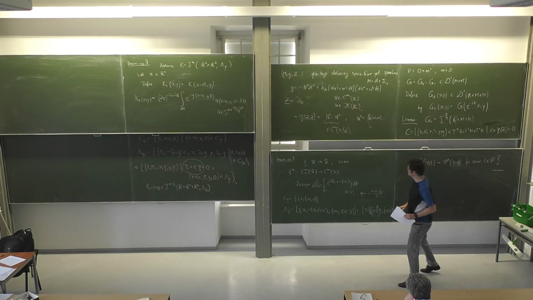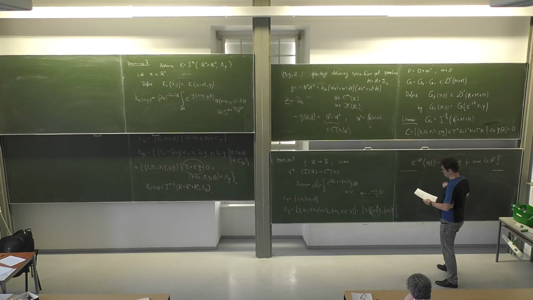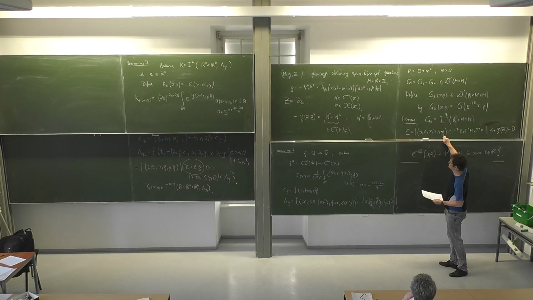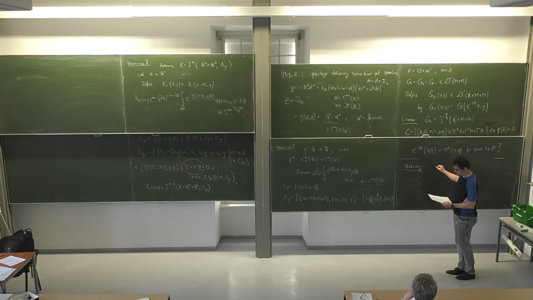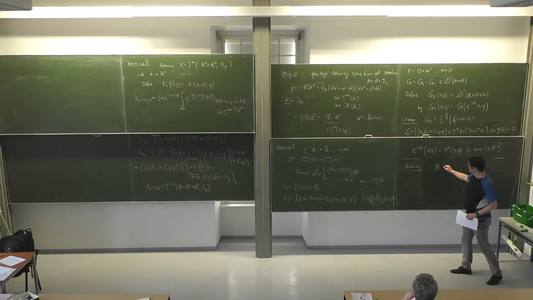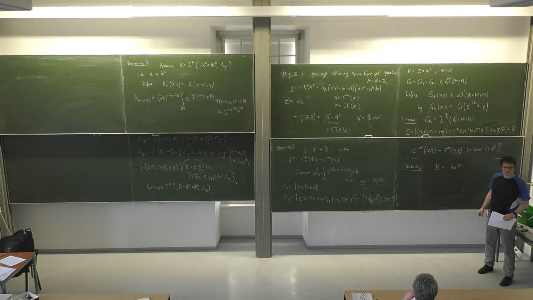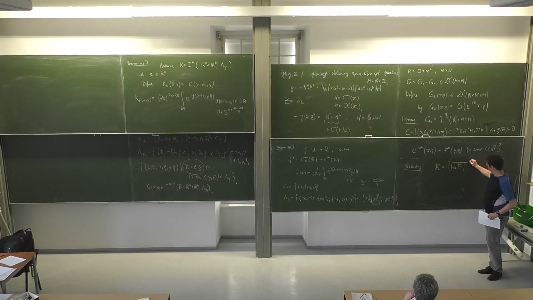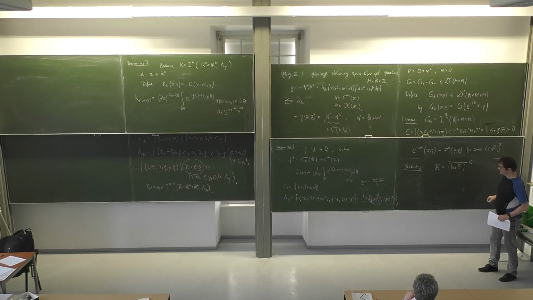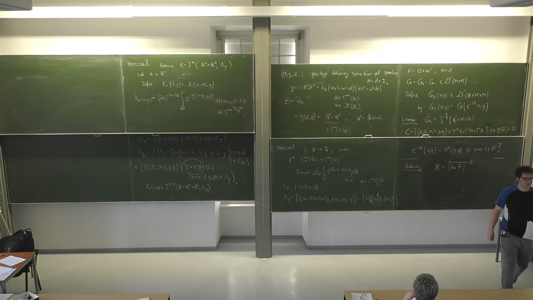That's the lemma. So how is that related to the spectrum? Maybe I should remind you about yesterday. Yesterday we had a little definition: we defined the Hilbert space H. That was the kernel of P, the space of solutions of the Klein-Gordon equation, and we completed it in this quadratic form Q, but that's essentially some energy space.